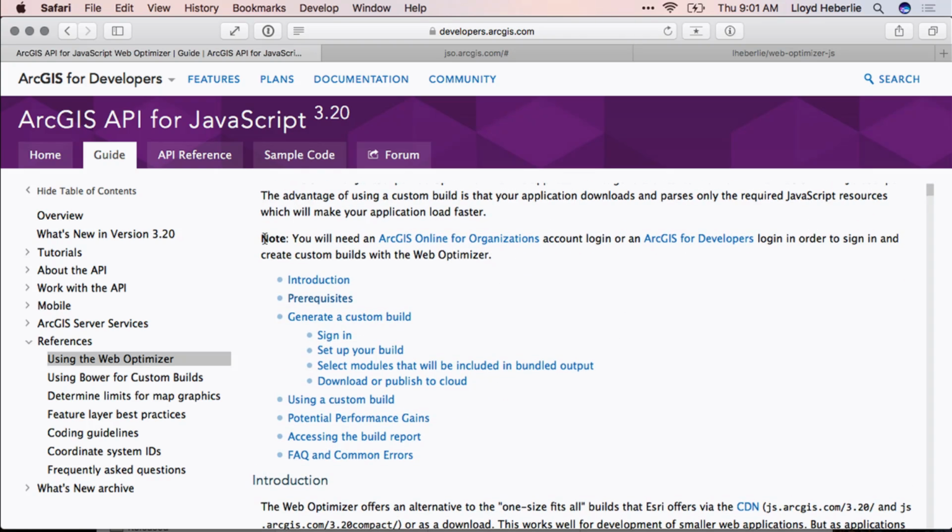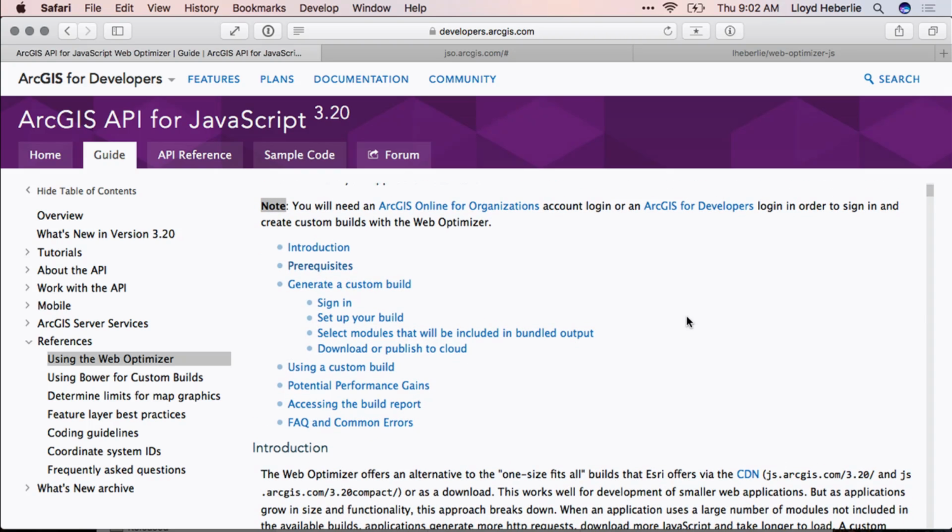And here at the very top, we make a note. It says, you'll need to have an org account or a developer's account to log in and use the web optimizer. It actually writes your profile into S3 buckets, so we authenticate you, we know that you have an account to write your profile and your builds into that storage.